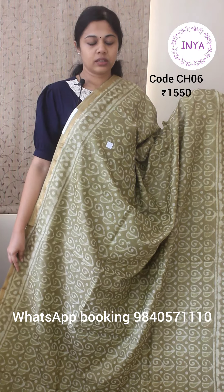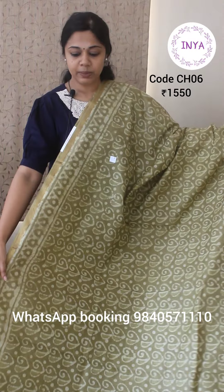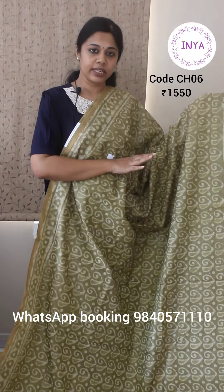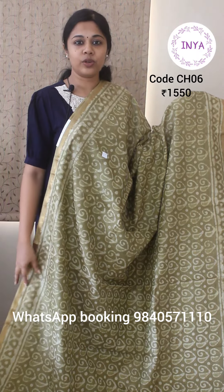Next is a nice chanderi cotton silk saree with batik prints. This is not pure — the pure ones will be ₹2000 and above, and we will be working on the next batch for the pure ones. The pure ones from Jaipuri, Ajrakh and hand block prints are a different variety priced more than ₹2000. This one is a mix but equally good fabric — nice and extremely lightweight, skin-friendly, and if you starch and use it, it will look very nice and give a touch of an elegant look.